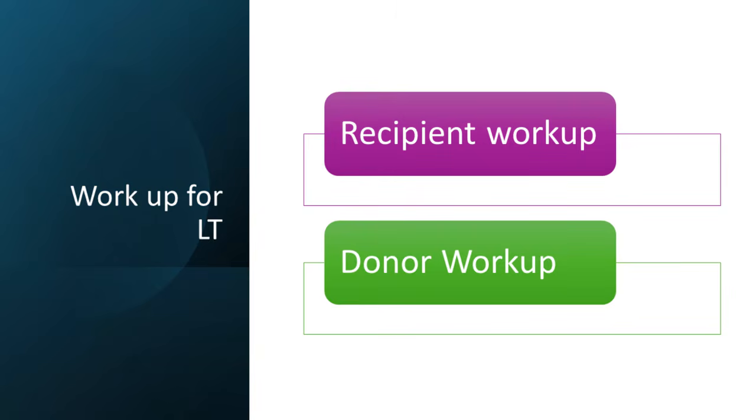Now we come to workup. So what is important is identifying when not to do a transplant. That's the first thing I would tell you. Identifying when to do a transplant is easy, but identifying when not to do a transplant is very, very essential. I still get so many patients in my clinic who come because from other centers they've been recommended transplant. And they'll end up coming for a second opinion. And you realize this patient doesn't require transplant right away.